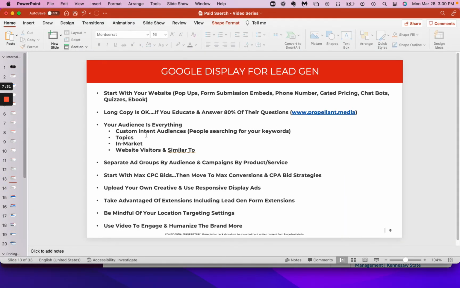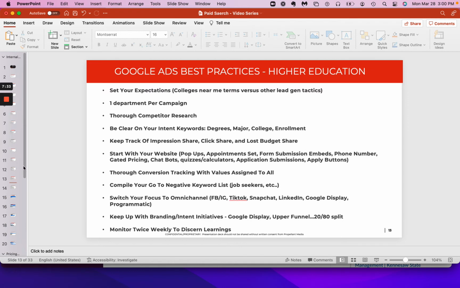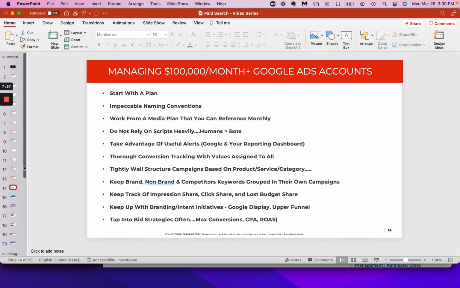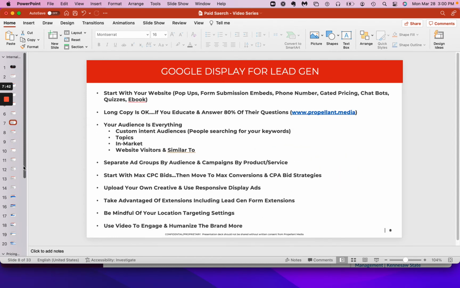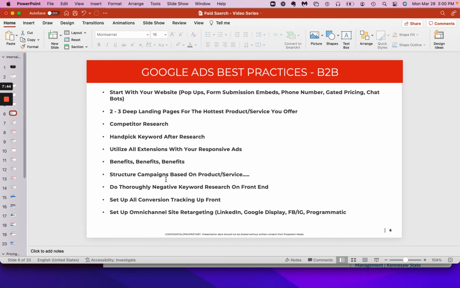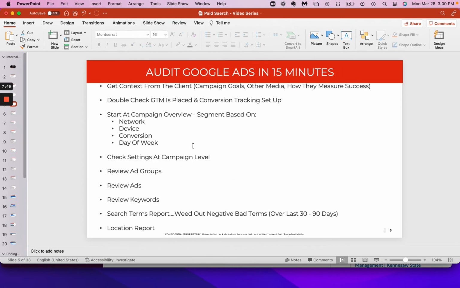But custom intent, you can build all different, let's see here. Let's make certain I get to the right section. We were just at the section, let's see here. Here we go, sorry about that. No, I'm not there yet.